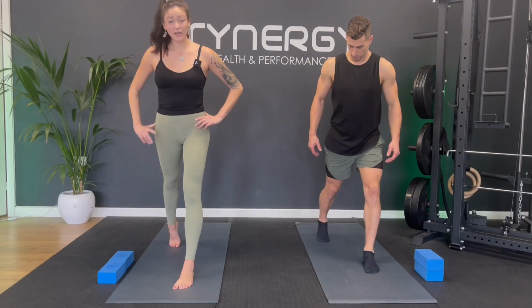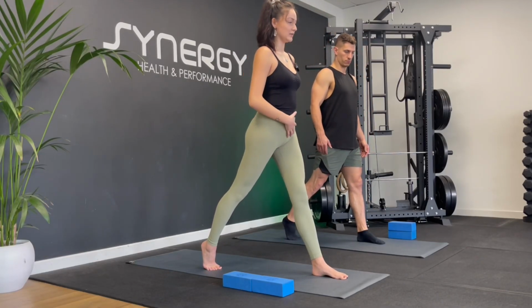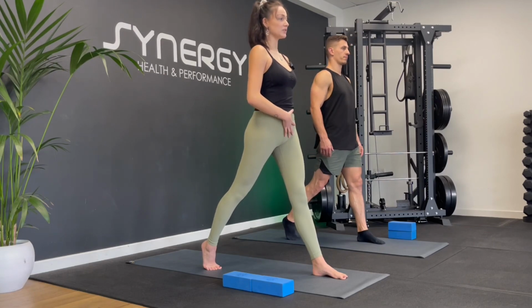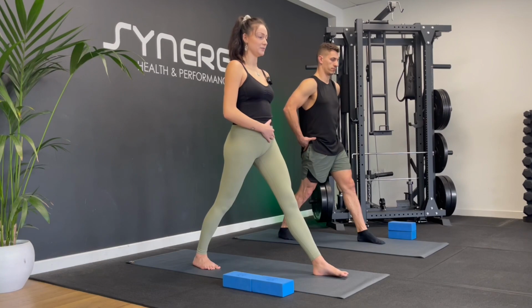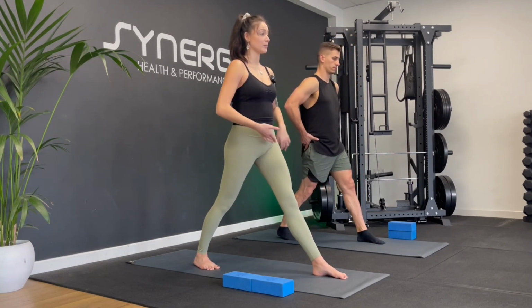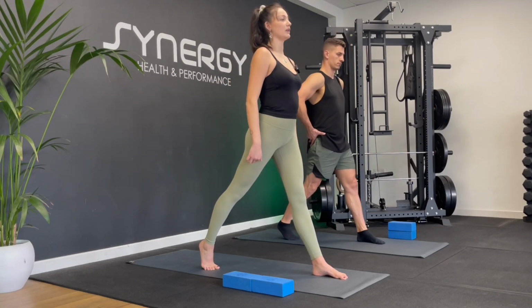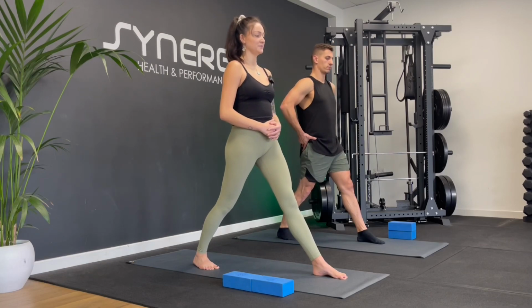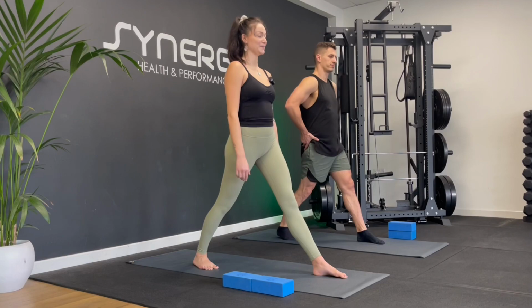So it can be quite a long step, just where you can keep balanced. Again, on the ball of the foot, both feet facing forwards, tuck that tailbone under, and then slowly ease that heel down. We're going to take that 3 more times, making sure every time we come up, we re-tilt that pelvis, because it's natural to just relax in that space. Good, final time.